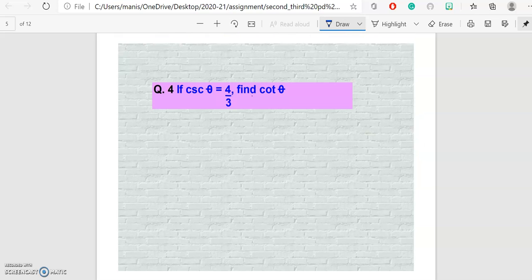If cosecant theta is 4 over 3, find cotangent theta. First of all we do a test over here. Do you see tangent theta and cotangent theta? I see cotangent theta, but I don't see tangent theta, so I cannot say these two are reciprocal. Let's look at another one. Do you see sine or cosecant? Yes, I see cosecant theta, but I don't see sine over here. So I cannot use this formula, and I cannot use that formula, because I don't see any of these trigonometric ratios over here.